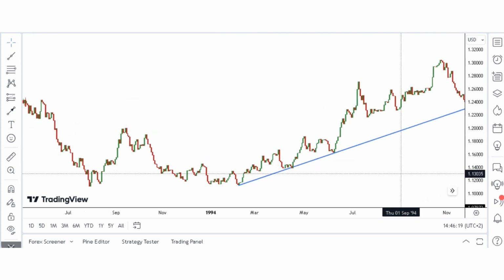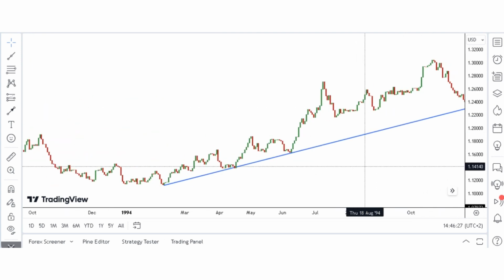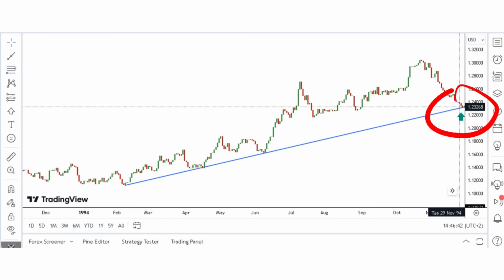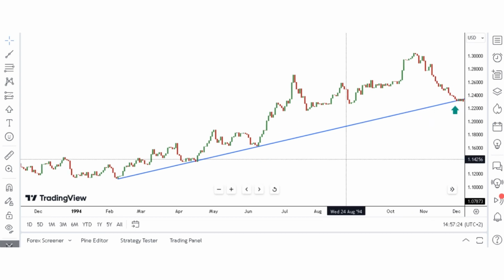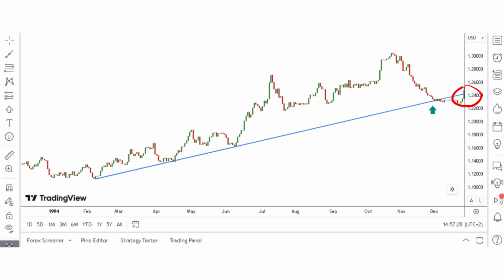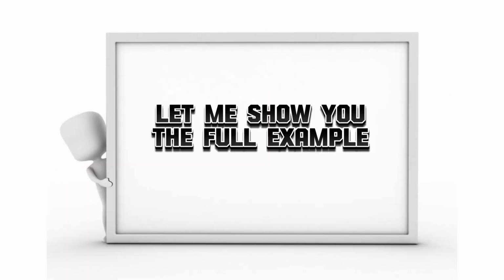For example, a trader might decide to buy shares of company X when the price touches the trend line, expecting the price to bounce back up and continue the uptrend. So after the price touches the trend line, we wait for a candlestick to close above the previous candlestick as a confirmation that the trend might continue upwards.